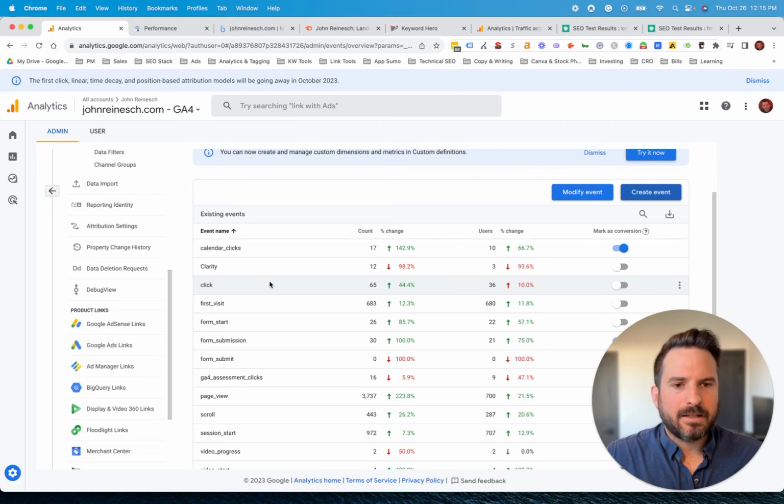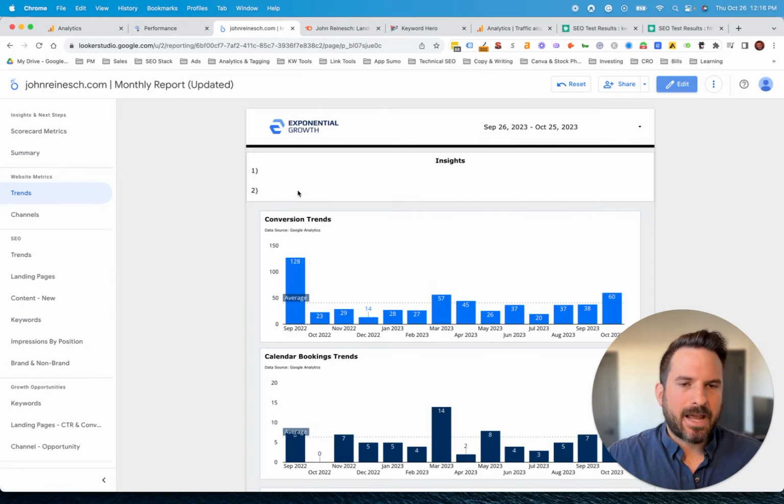Then we're going to look at engagement and traffic metrics. So for KPIs, I really like organic clicks from Search Console, organic sessions. I also like to track impressions from Google Search Console because it's a good way to gauge overall visibility when you look at the long-term trends. Using Search Console, we can also track brand clicks and non-brand clicks, which is a good way to segment out brand awareness versus the SEO work that you're doing. So those are my core metrics.